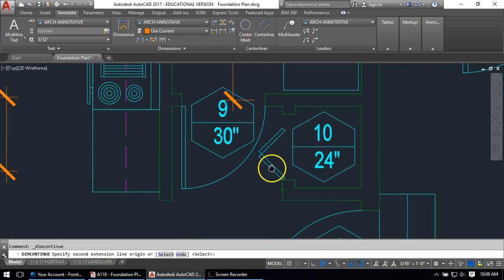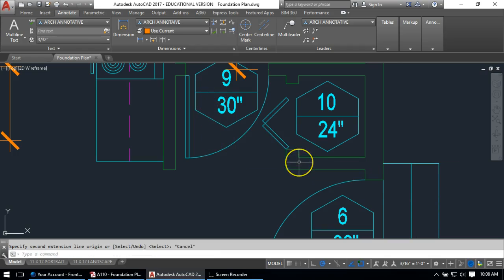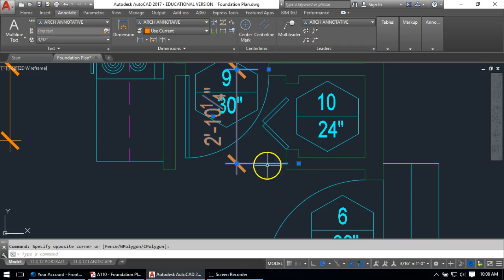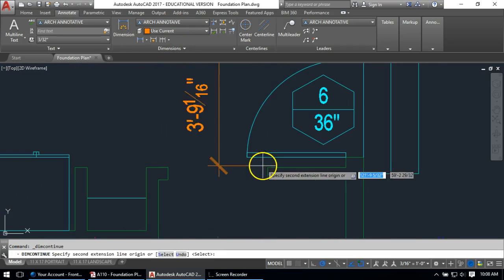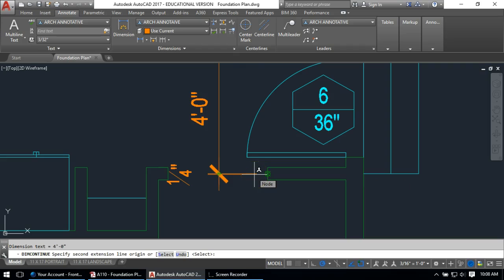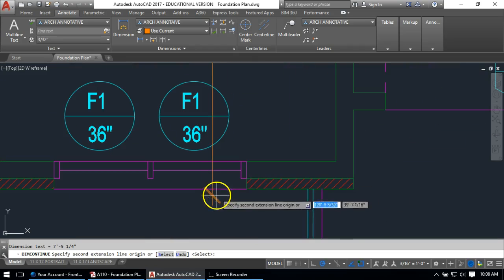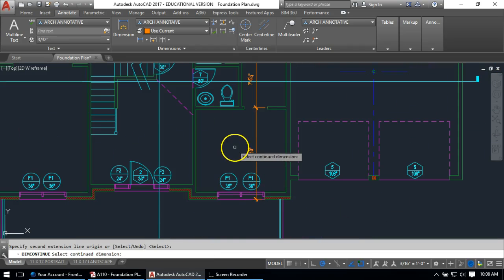This one's actually going to be tricky because I want the center point of this wall, so I'm actually going to have to end that dimension and at least temporarily draw a guideline that I can snap to the midpoint, and I can continue the dimension then at that point in time. And if I want to go ahead and just delete that, I can. I like to move my points up to the end of the wall. I know they're pulling them in to sort of show them the center, and maybe that's where they have their guideline. Either way is fine. Continue that dimension down to here, and continue it down to here, and then all the way to the exterior. There.